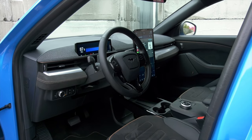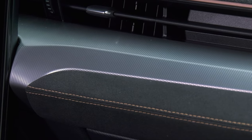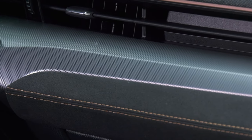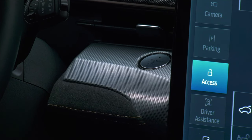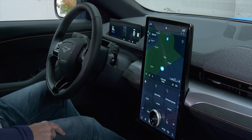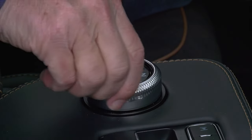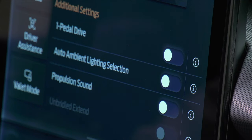The GT's cabin is a better place to spend time. The noticeably improved materials like synthetic suede and aluminum are reason alone to upgrade from even the premium model Mach-E. The startup tone is a subtle tune. Like most EVs, there's a drive selector but no transmission. The aggressiveness of the regenerative braking can be set for those who do or don't like one-pedal driving.